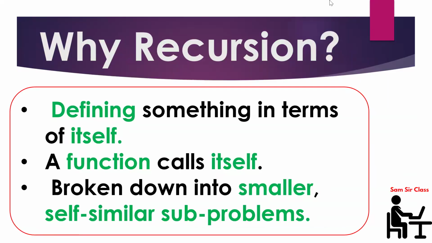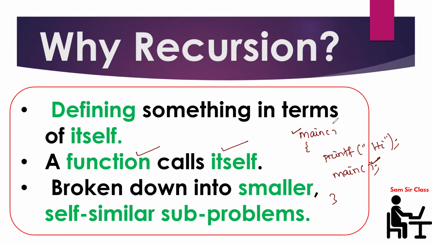Function recursion means something you are defining in terms of itself. Or in general, a function which calls itself is known as function recursion. For example, suppose I am writing a main function. Inside this I am writing printf I, then I am writing main. So what I am doing here, I am calling the main function inside the same main function. This is known as a function recursion.